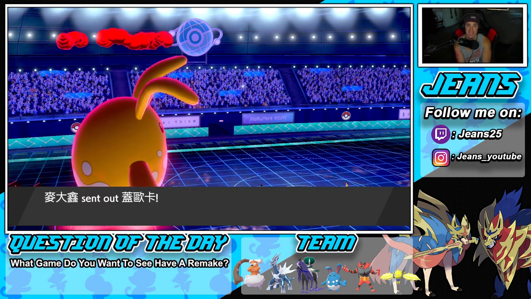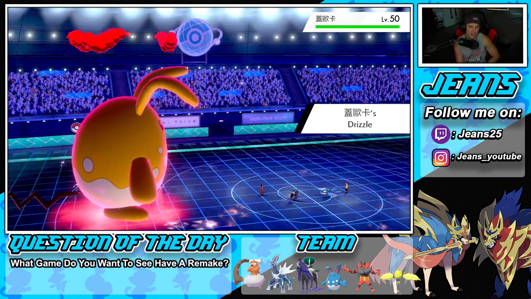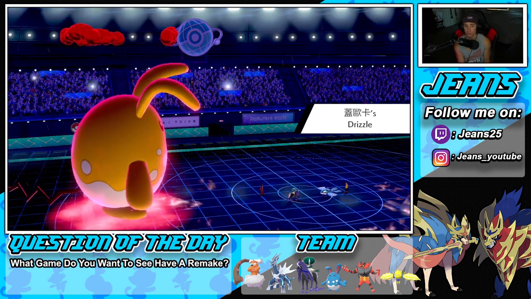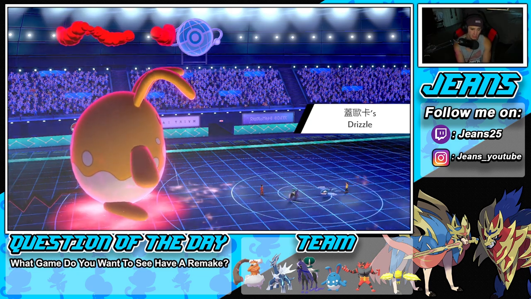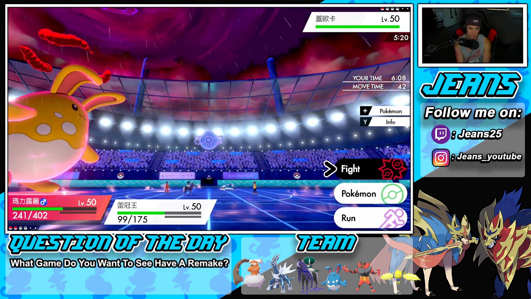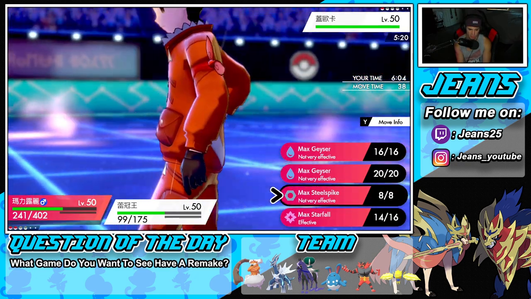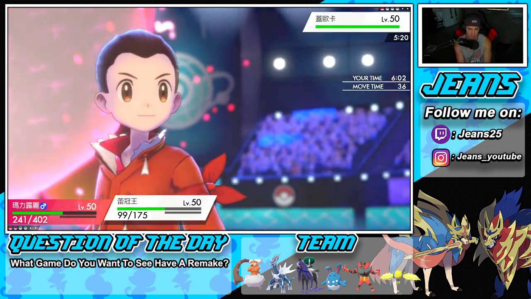Shadow Rider Calyrex is now sitting at +2. And he's going to throw out his final Pokemon, which is going to be Kyogre. We do not mind Kyogre. We do not mind it. Unless it's Choice Scarf. It might be. How many turns left in Trick Room? 2. That could be tough. But do we go into Starfall? We have to go into Starfall. Get off as much damage as we possibly can.